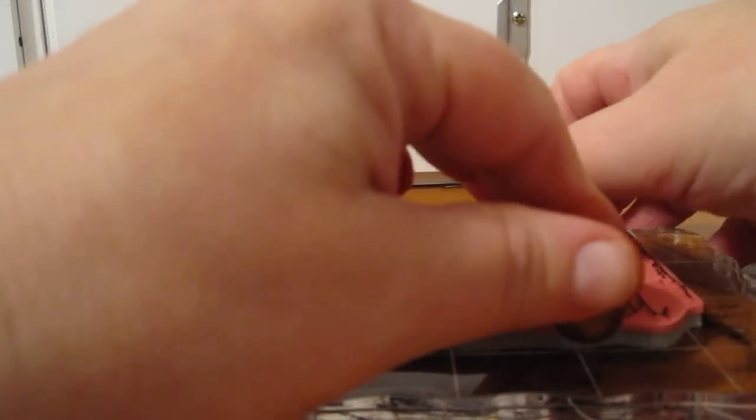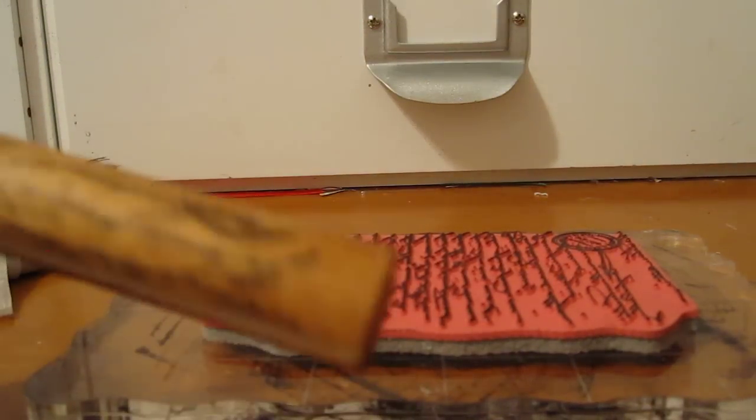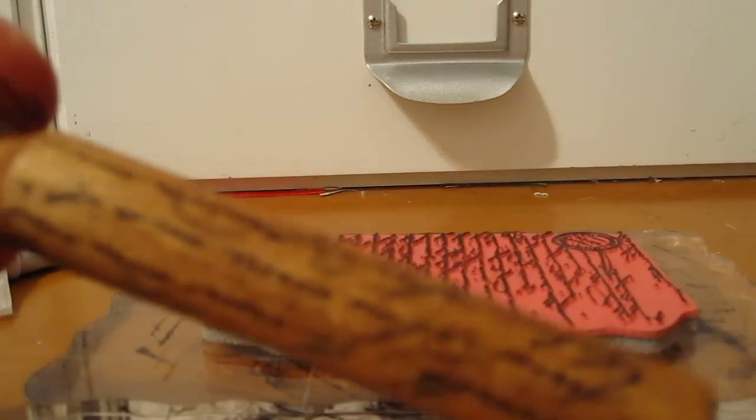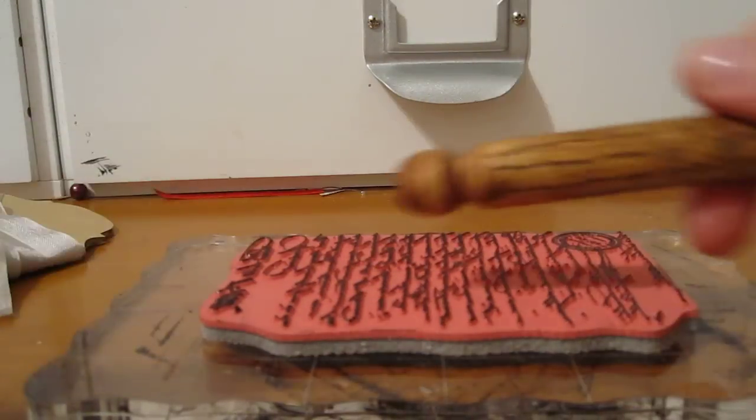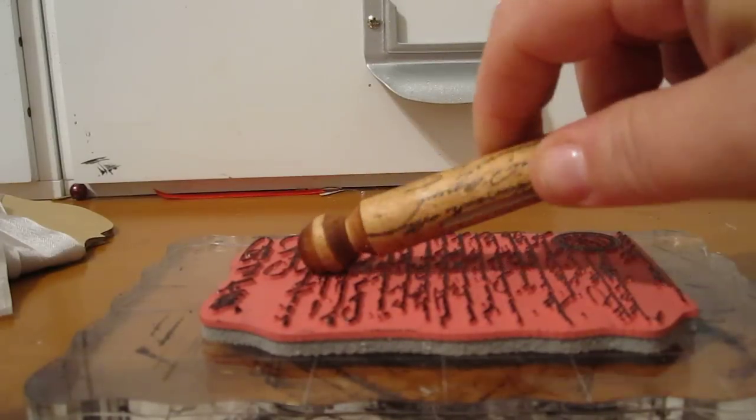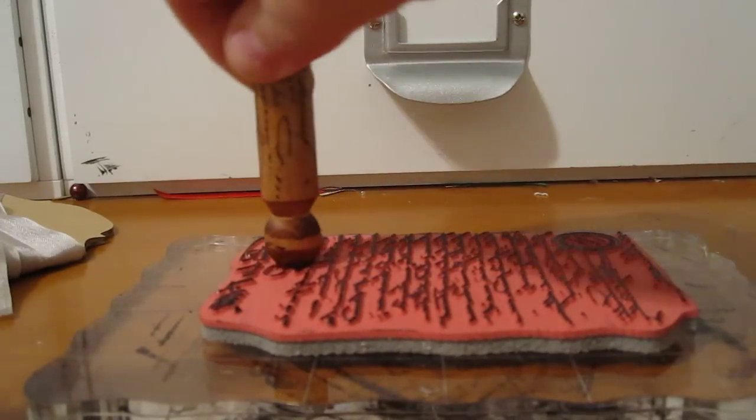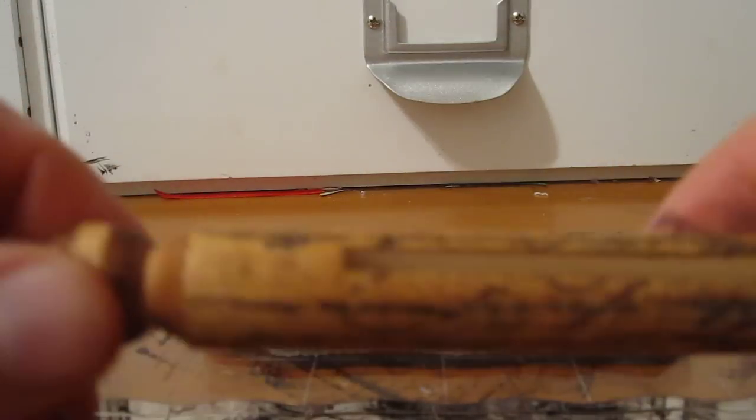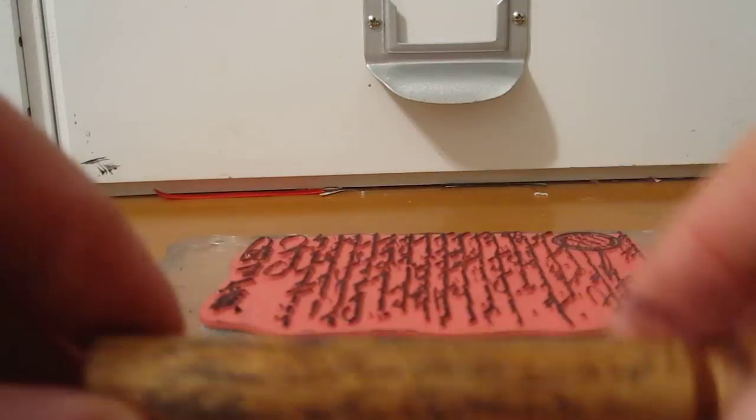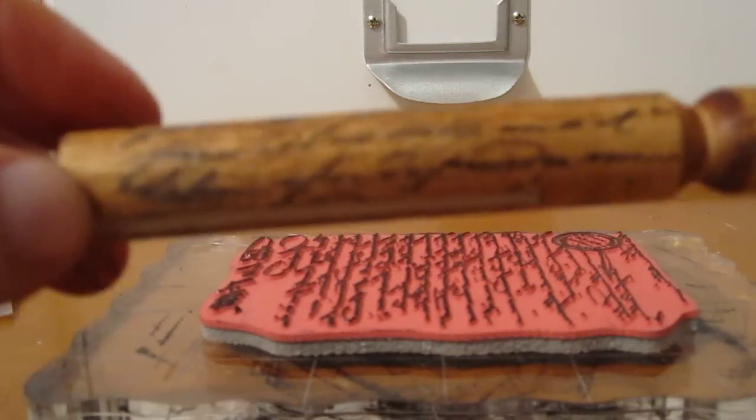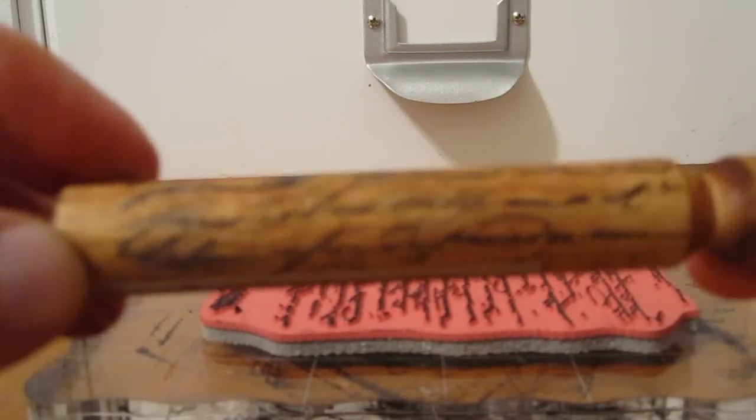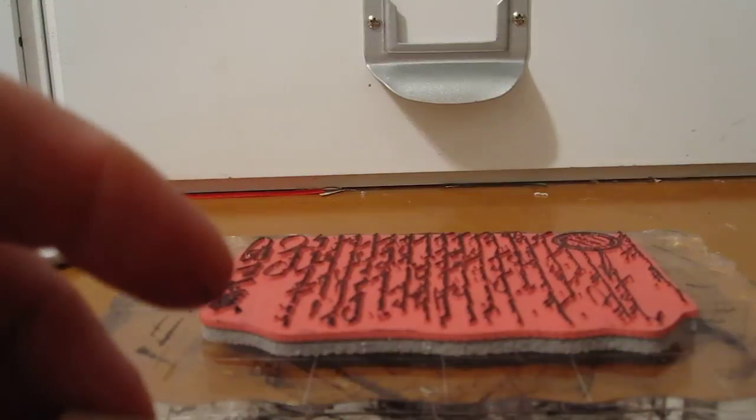You're going to start at one end, press down, and you're going to roll it, which is going to give you an even stamp. Now you're not going to roll all the way around, over and over, because then you'll go over your script. So you're going to roll a little less than halfway around, and then also you'll roll on the top, so that you'll have some form of script generally, and I'm hoping that you can see that. Doesn't that look so cool, guys? I just love the way that looks.